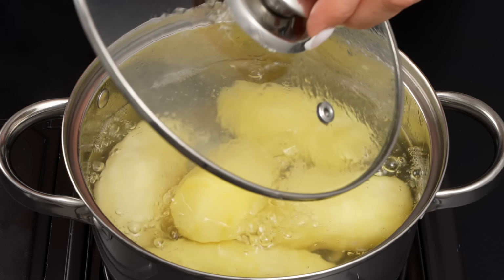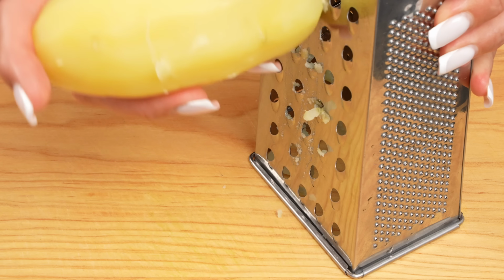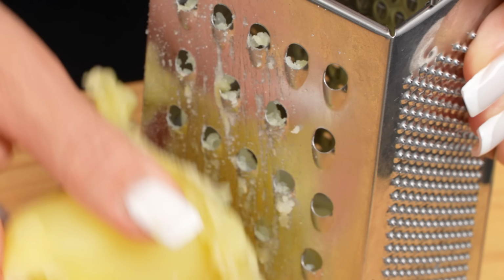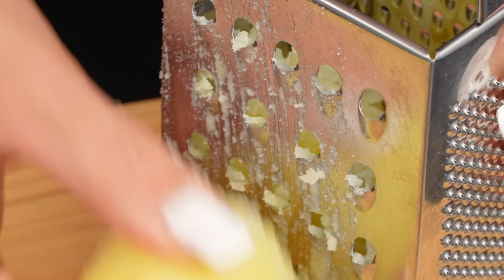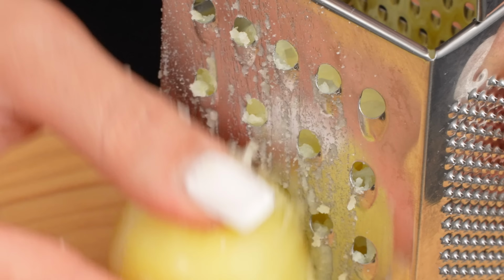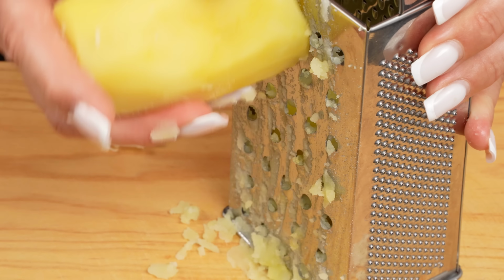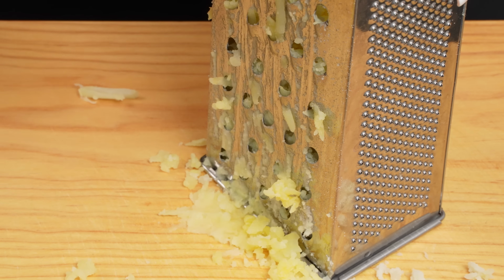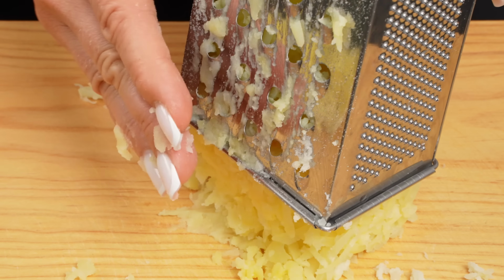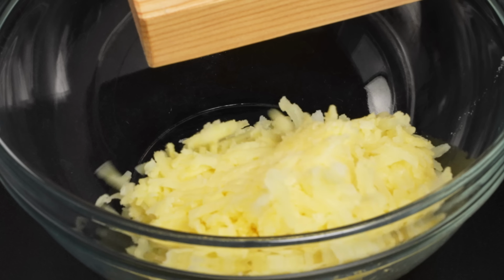By now, your potatoes should be ready. Check them with a knife. They should be tender, but still firm. Drain the water and let the potatoes cool slightly. Once they're cool enough to handle, grate the boiled potatoes. And then place them into a large mixing bowl.